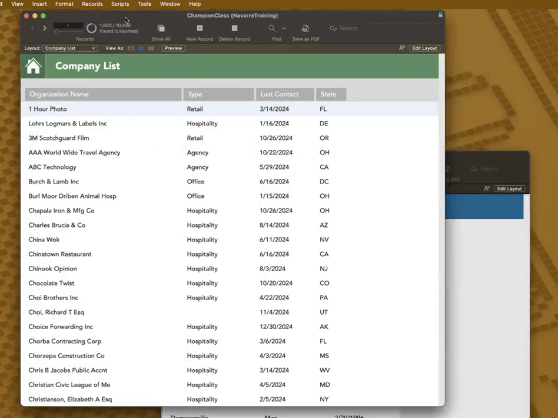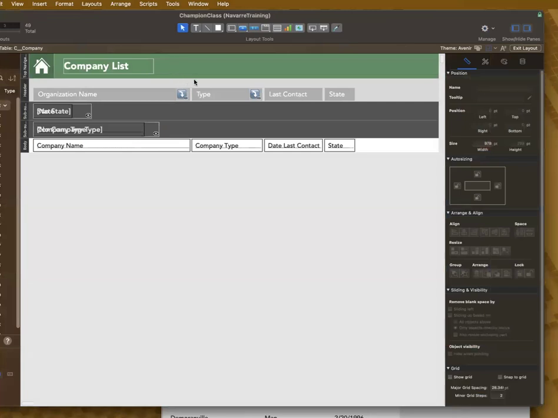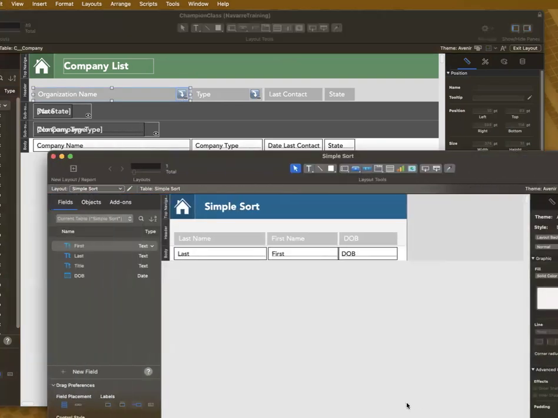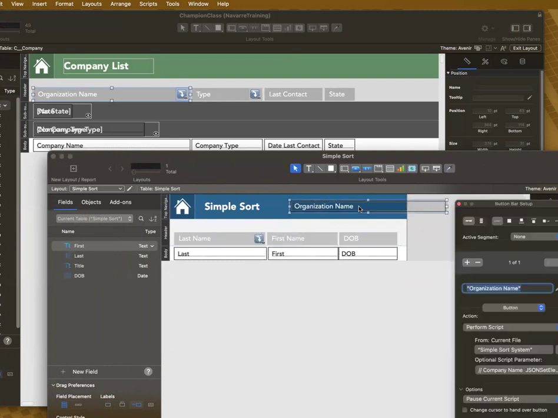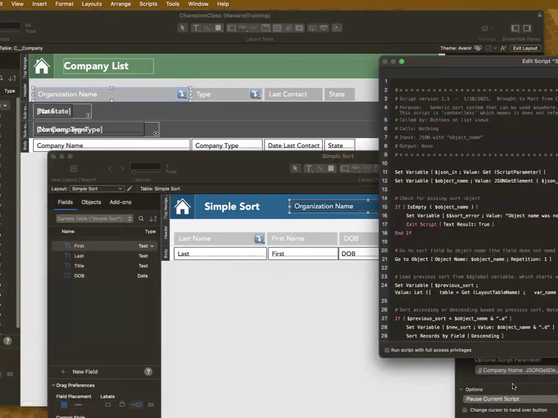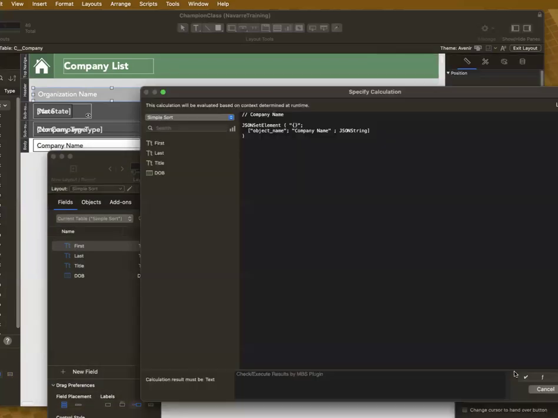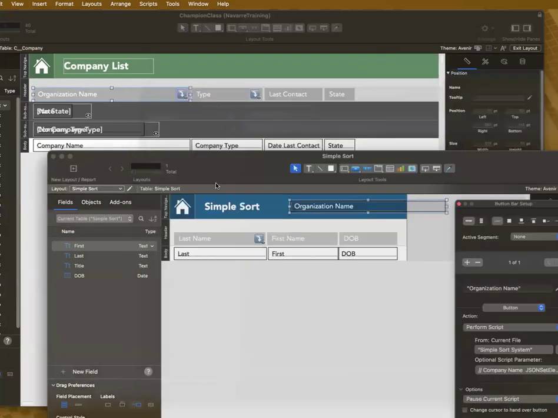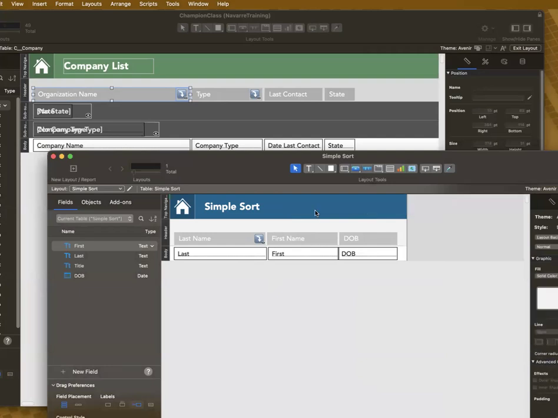Okay, next we're going to grab some objects from here. So I'm going to grab these guys because I'm going to copy and paste them. And then this, which calls the script and has the JSON. Then I'll go over here and I'll paste that. I'll use my little objects, and of course you could use whatever icons you want. So this one calls the script. I'm just going to grab this JSON from here, and then that I don't need anymore.